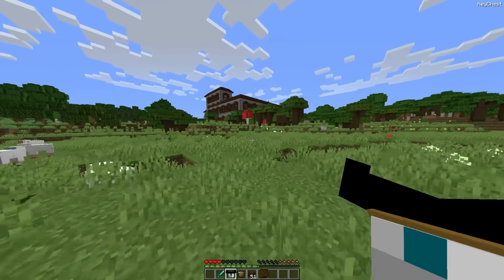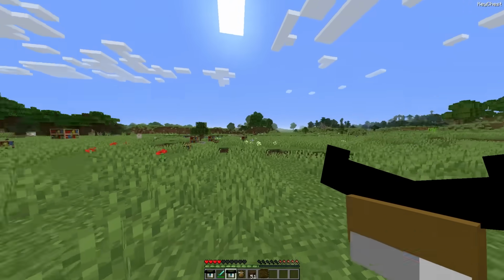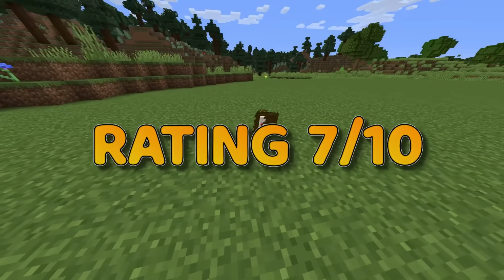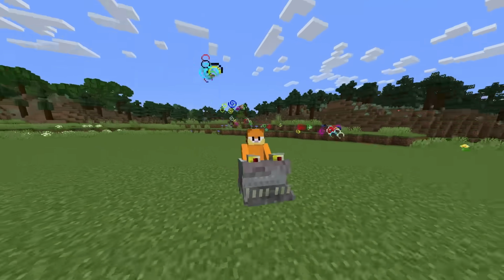So far, the best item we've made is this eye. I don't know how to use it properly. I only managed to use it once, and the rating I give the book is 7/10. It was very good, but in this video, we had a lot of other better mobs.